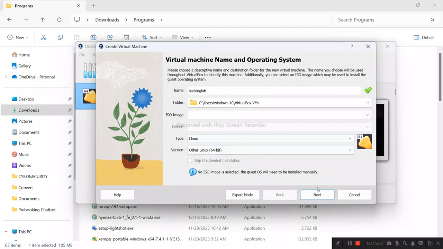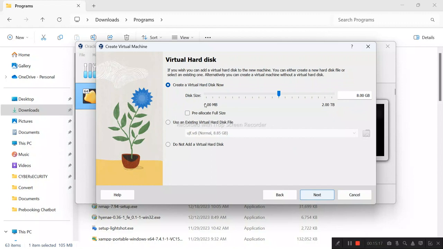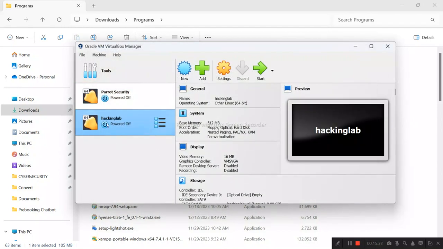as not selected, and then here the folder, this is the default folder that I'm using, so you can just leave everything as default, click next, and then here it allocates the RAM based on your RAM that is available, so it's 512 on CPU, click next, and then it asks you how much disk size you want to choose. Automatically it recommends 8 based on your hard disk size, so I'll just click next and then finish it.